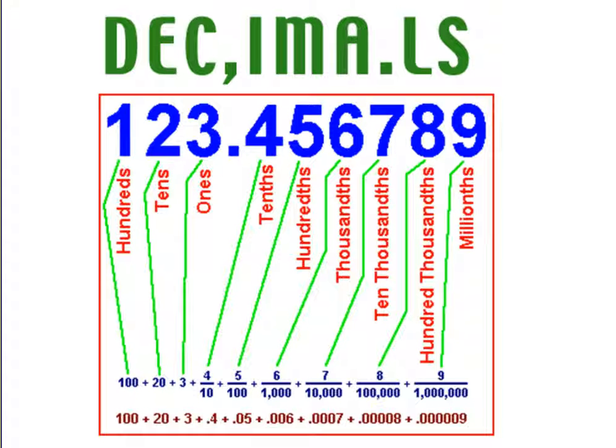Decimals. Let's just remember that those are all the numbers to the right of the decimal place, and each one is 10 times smaller. We have our tenths place, hundredths place, and thousandths. We'll work with tenths, hundredths, and thousandths in the 5th grade. Then there's ten-thousandths, hundred-thousandths, millionths, and it continues with the pattern until infinity. I don't even know if that's a word, but it sounds kind of cool.